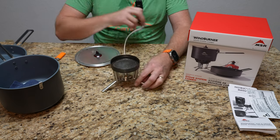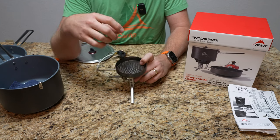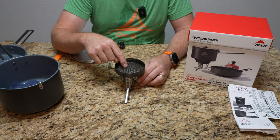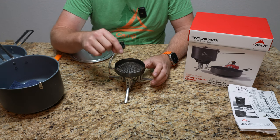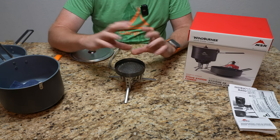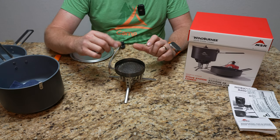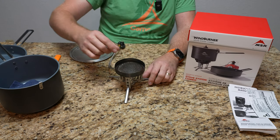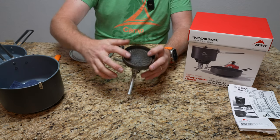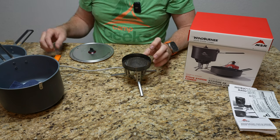There is a wire that goes across here that lights up and glows nice and red. If you've ever worked with a WindBurner stove before, it's not super easy to tell whether it's actually on. It's not like a normal stove where you get a big flame and it's really obvious. It's a bluish flame, and if it's really bright outside, other than the heat given off, you can't really see it — but there's a nice wire right here that gives off a nice glow. I'll show you that in a second.